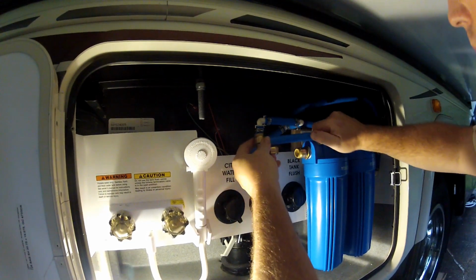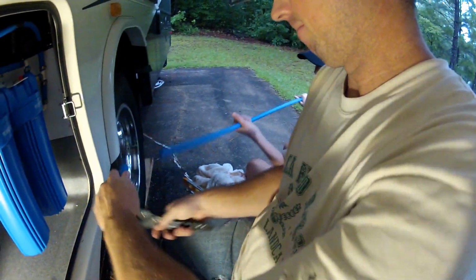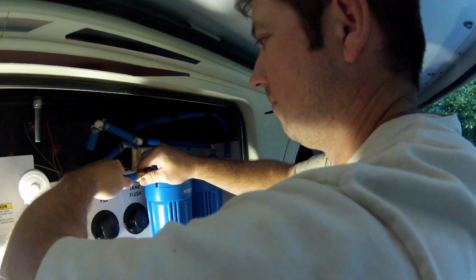Okay, so now it's just a matter of measuring and cutting the PEX to fit the lengths we need between the filters and the old existing water line.